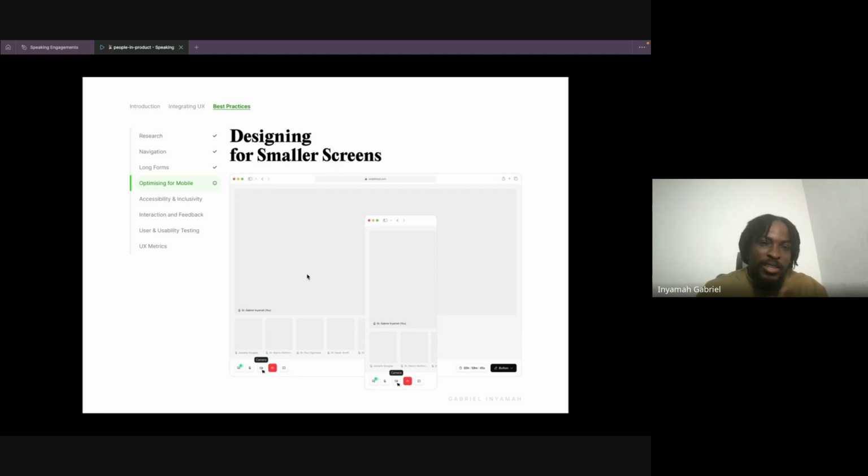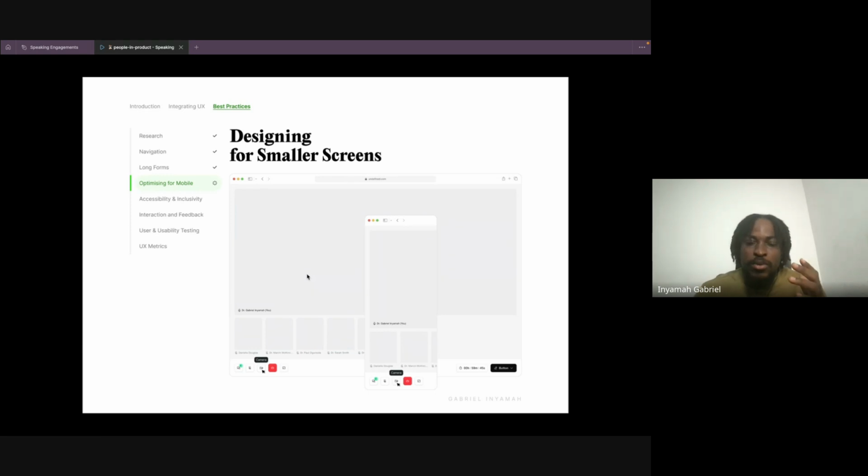Three more things rather, starting with interaction and feedback. Imagine you go to the ATM and you want to withdraw money. You slot in your card and press the amount you want to collect, but the money did not come out. And then they tell you thank you for withdrawing. It does not make any sense because you didn't get any feedback.